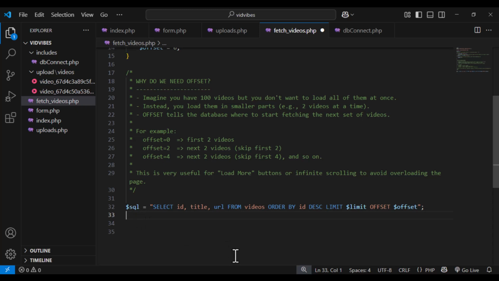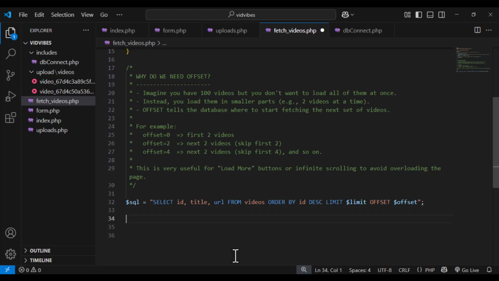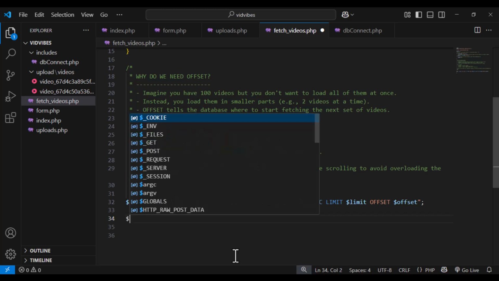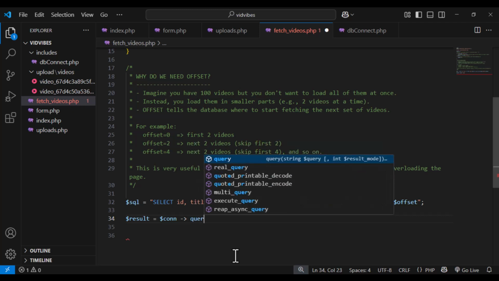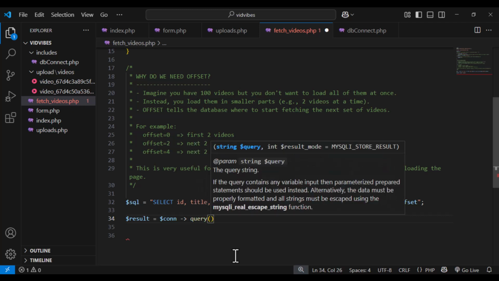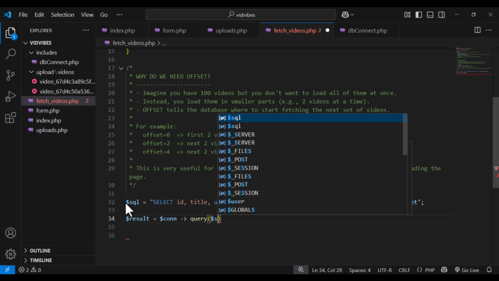So the next thing we have to do now is to query the database, and whatever we get from the query will be stored inside a variable called results. Then we access the query function on conn, and we give it this parameter, SQL, of course.